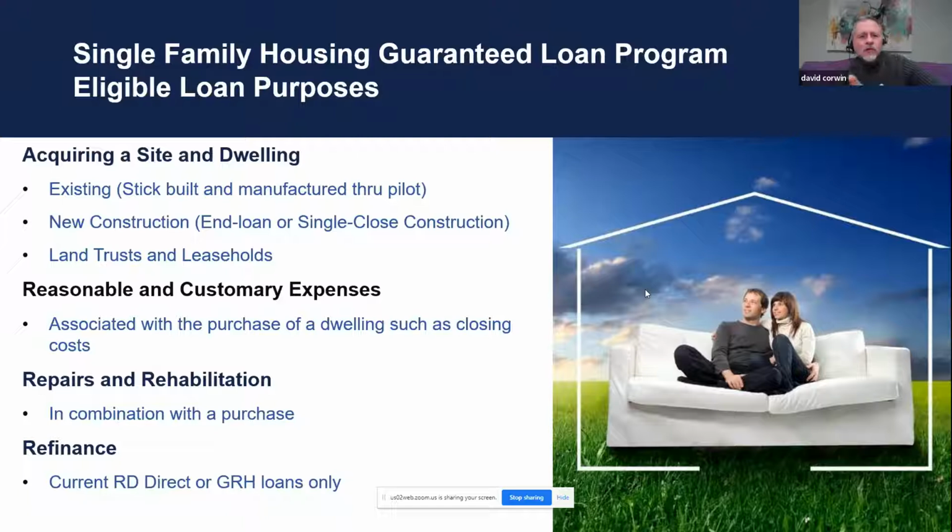So of course we do new construction too, or to build new. We have a single close construction program that can be done in two ways. We have an interest only and a securitized. So what those are is during construction, either interest only payments are made, or you can have the securitized version, where full PITI payments are made during construction. Why we call it the securitizable version is that because full payments are being made right from the get-go and all the way through construction, there is no conversion at the end of construction. The payments stay the same, which means it can be securitized through Ginnie Mae immediately, before a shovel goes in the ground.